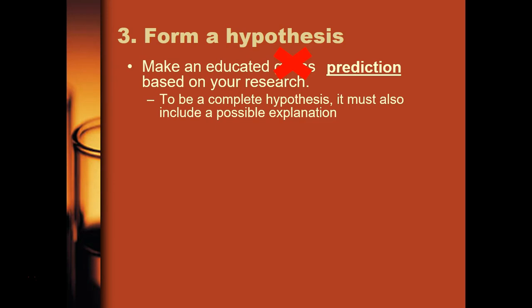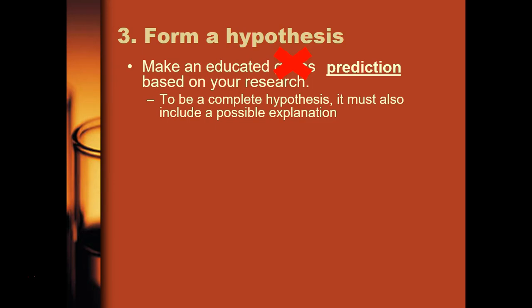And realistically, a good hypothesis shouldn't be a guess. You're making a prediction about what's going to happen at the conclusion of your experiment, but it's an educated prediction, meaning that you've done that background research in step two. You've seen what others have done in either the same type of experiment or similar situations to what you're researching. And so a good hypothesis should be based on some of that previous research you're already doing before you do the experiment.